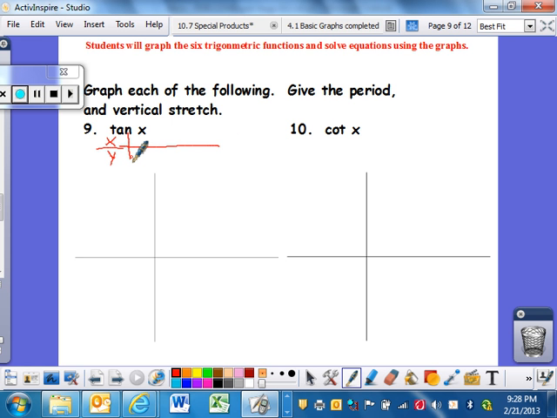So if we think about at 0, can we have a value at 0? If we set this equal to sine of x over cosine of x, do we have a value at 0? Yes, we do, because sine of x will equal 0, and cosine is equal to 1. So we'll have 0 over 1. Is that okay? That's alright, because 0 isn't in our denominator. So we end up getting 1. So our point is going to be 0, 1.